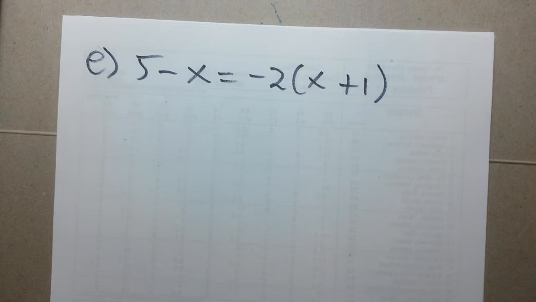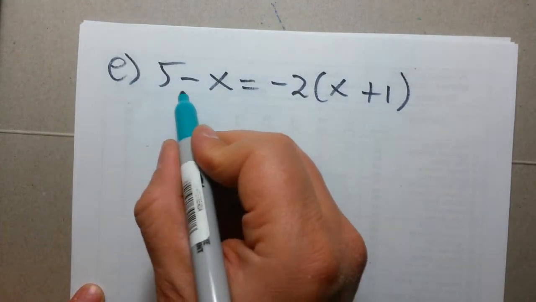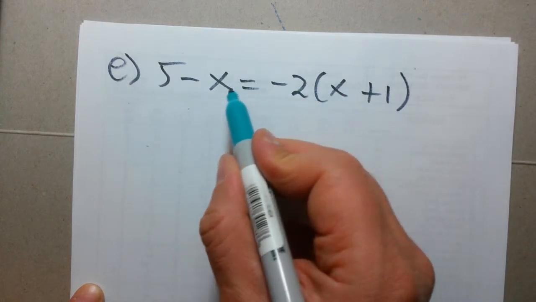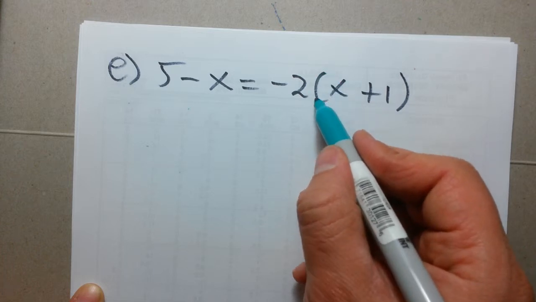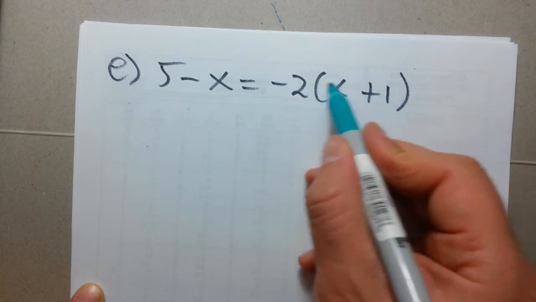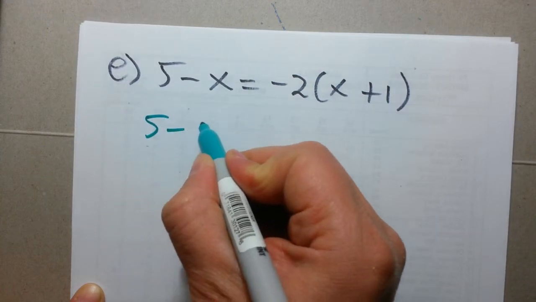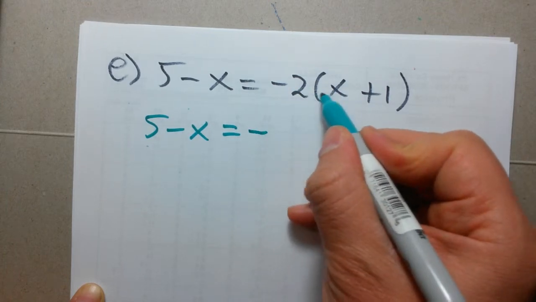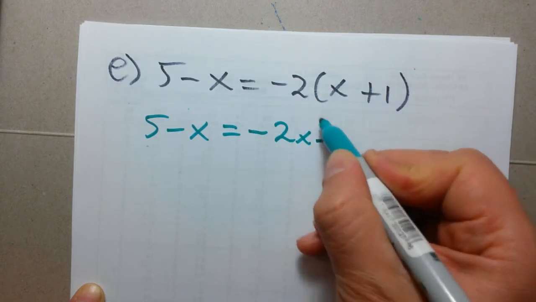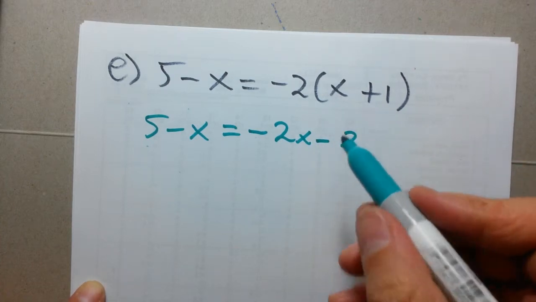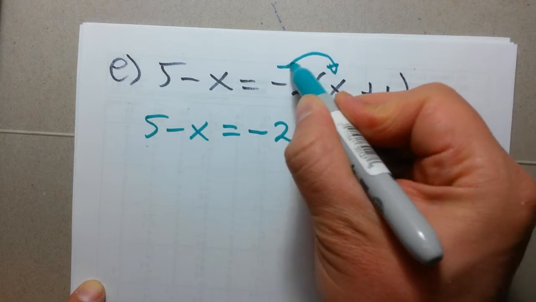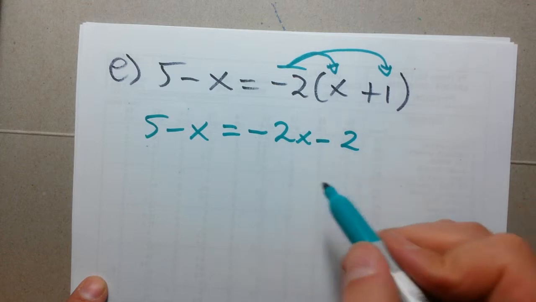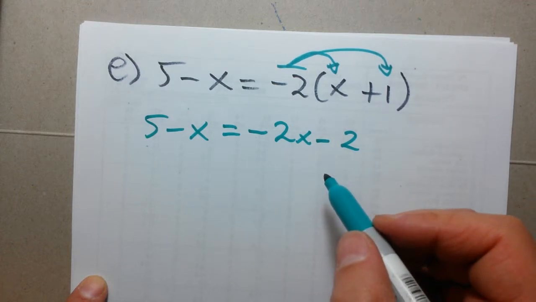Very similar. We need to collect like terms. Let's put all the x's here. Before we move this x to the other side, we need to take care of these brackets. So we need to expand this expression. We multiply this monomial by this polynomial: negative times positive, negative 2 times x, 2x; negative times positive, negative 2 times 1, 2. We use the distributive law to do that, taking care of the signs. If you're not sure, you can look at the previous videos on multiplying monomials by a polynomial.